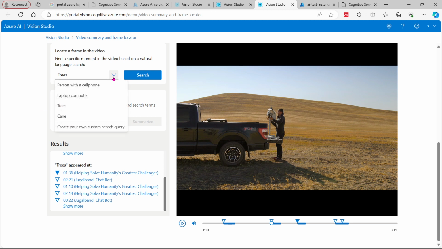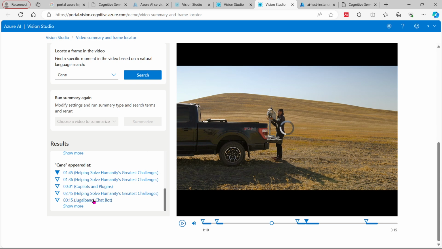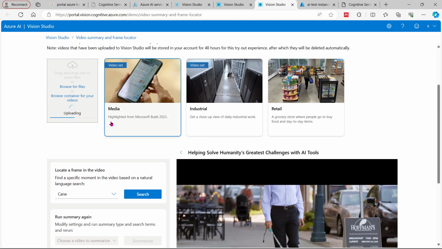So this is the part where, let's say, I select a particular object in this video, cane, right? It's going to search for that cane. Can you see, it's showing the cane we selected.